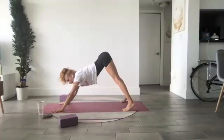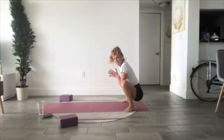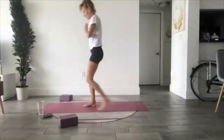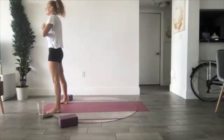And then malasana at the back of your mat. Walk your hands backwards. You can turn your feet out slightly if you need to. Drop down, malasana. Inhale. Exhale, plug down into your legs as you lift all the way to rise. Good. Walk forward. Step wide. When I step wider, I can drop my tailbone down.